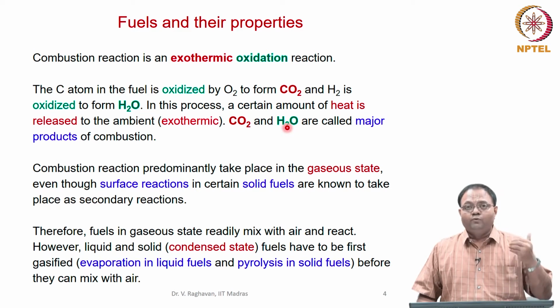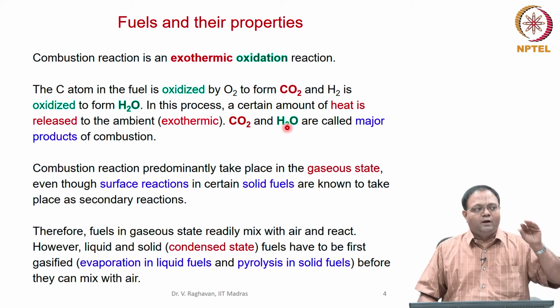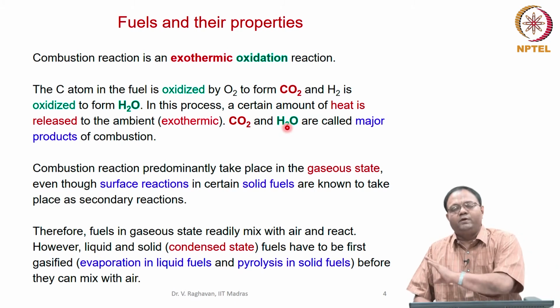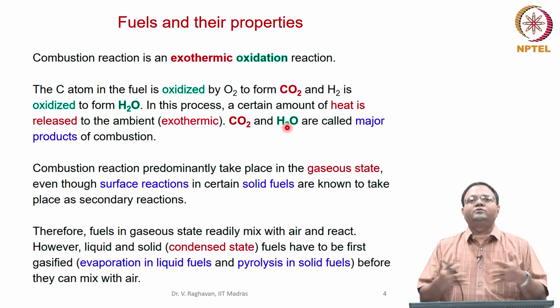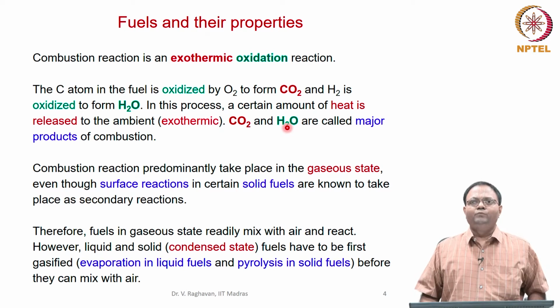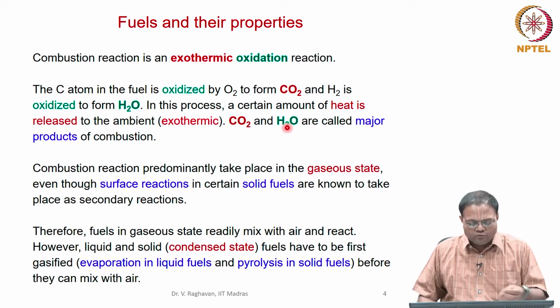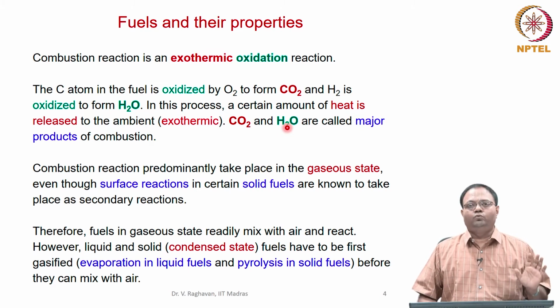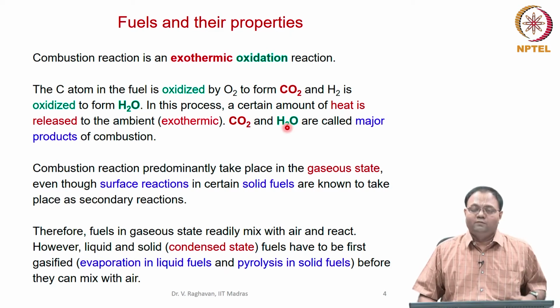So a fuel species is predominantly a hydrocarbon species which has carbon and hydrogen. For example, carbon graphite solid can alone be a fuel. Similarly, hydrogen can alone be a fuel, but in nature we get combinations of these. For example, alkanes, methane, ethane, etc., alkenes, alkynes, every type of thing we get. Similarly, if you take a liquid fuel, say petrol and diesel, they are mixtures of hydrocarbons. So both carbon and hydrogen are available. They will be oxidized with the oxygen and form CO2 and H2O. So that is the typical reaction which we are going to be seeing later.